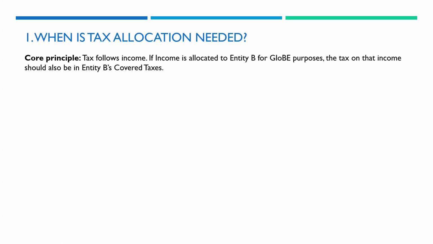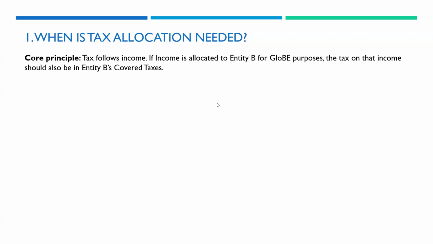To match where income is, we will transfer taxes to that jurisdiction. Now, what are a few examples of this? Are you understanding what I'm trying to say, regarding allocation, the rationale? Yes or no? Okay, so I'll say foreign PE. Yes, absolutely. In foreign PE, we discussed that the PE itself is a separate constituent entity, separate from its parent.